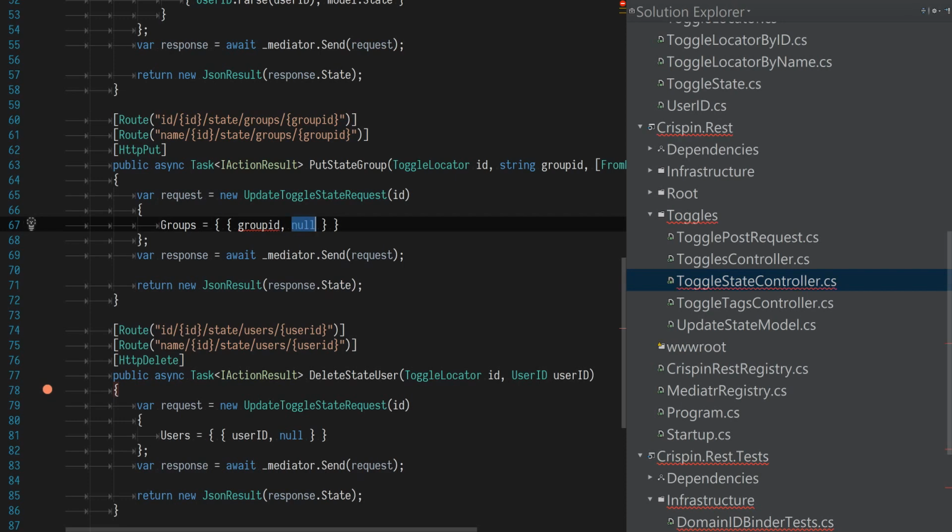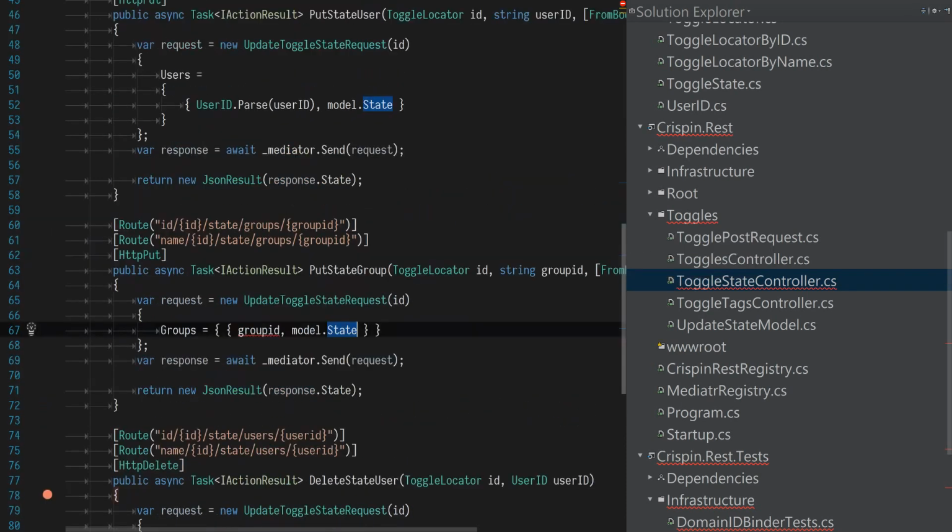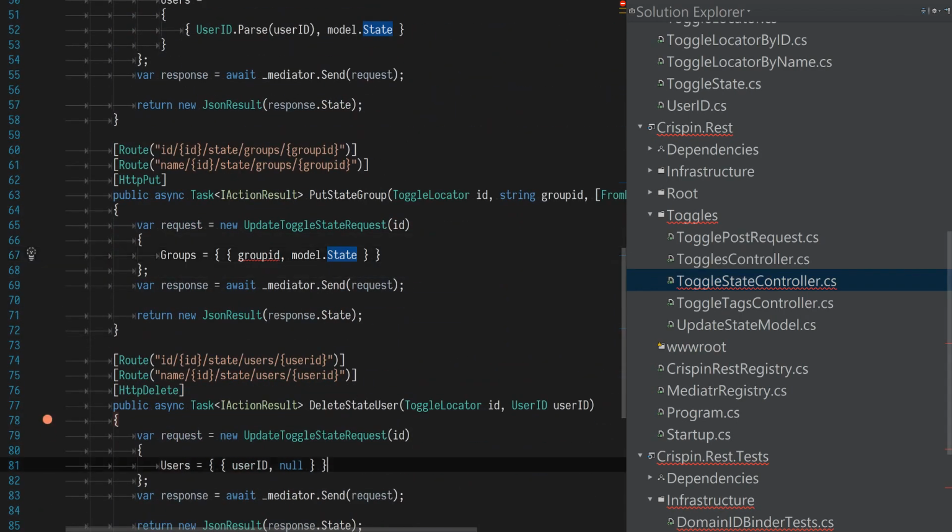Here, accept model.state. I use this one.